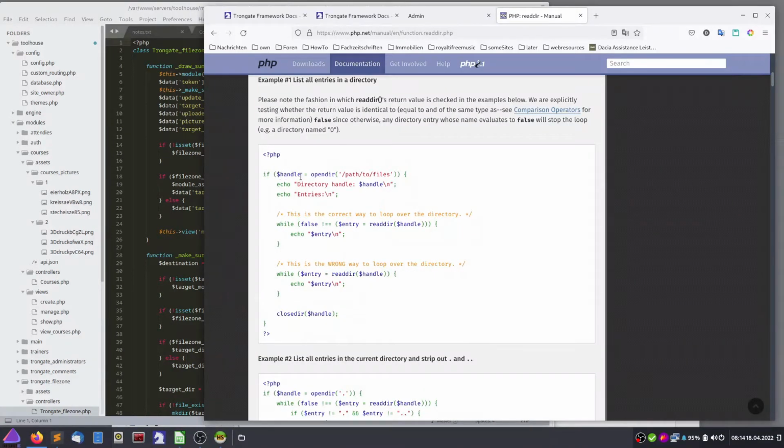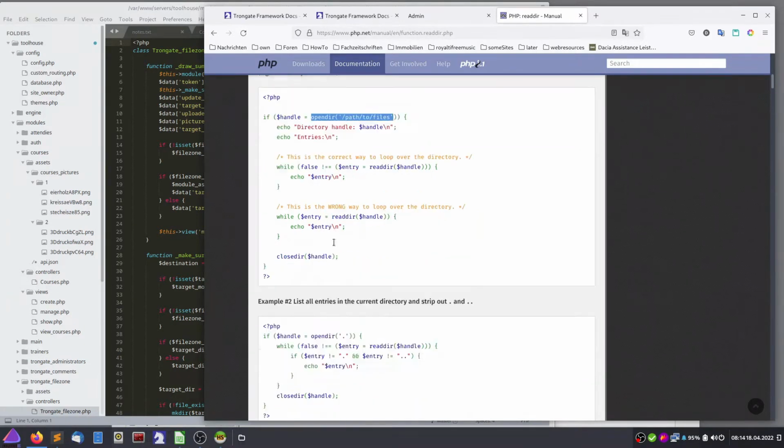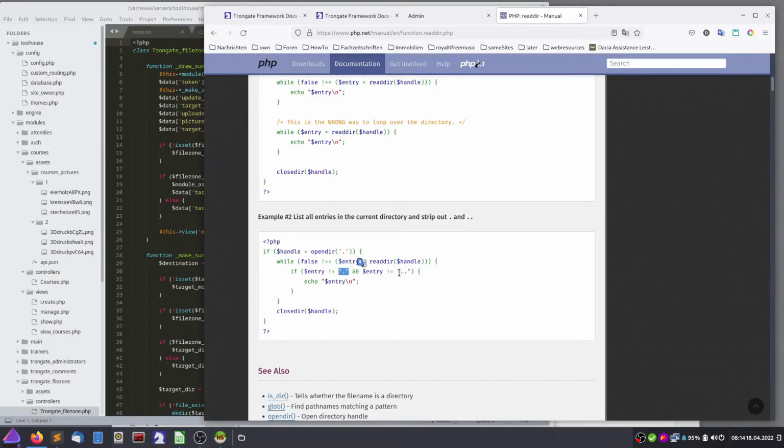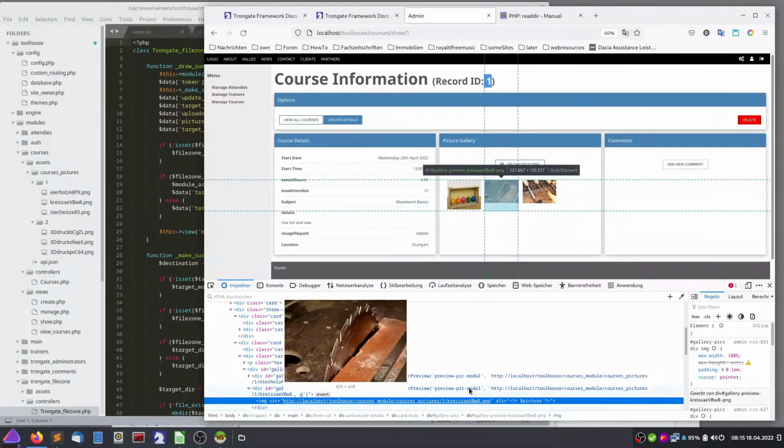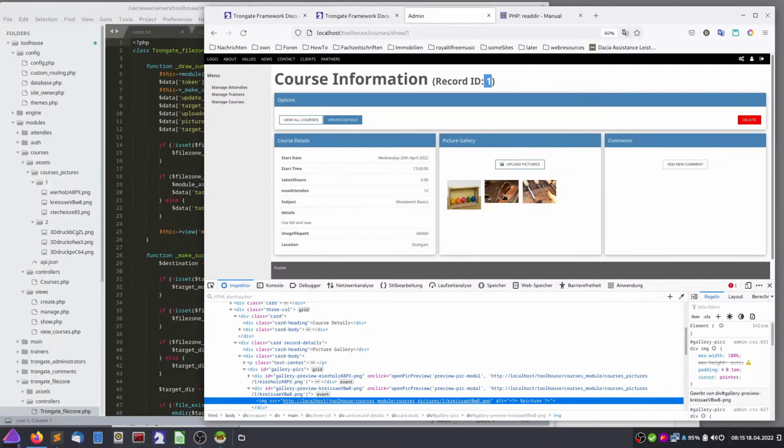So here it's opening something like this, and then it's reading, right? While not false, it's collecting the file names. Maybe it's also filtering somewhere the dot and the double dot. I've seen also that it's filtering these Mac specific files, DS Store or whatever. And these file names are then added to an array which is fed back. So this is how it knows that these three pictures exist.